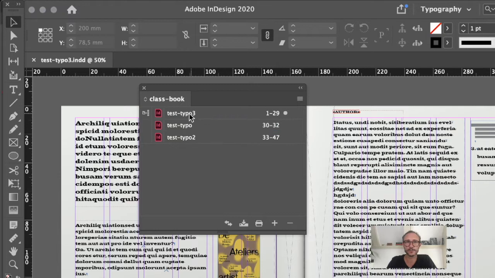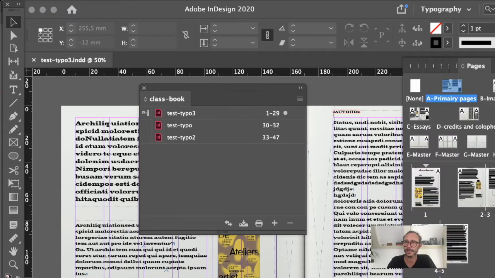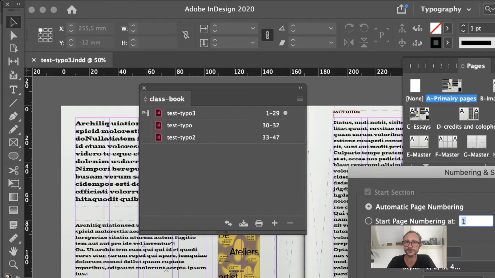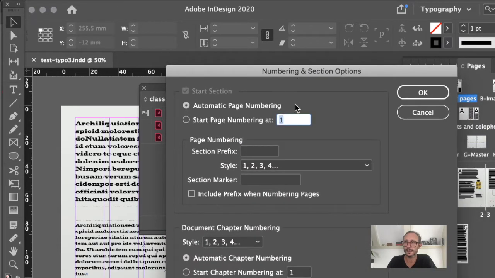What's nice about this is that you're able to string different items on top of each other. And when, for instance, you go to your pages and then to my number and section options, this is set to automatic page numbering.